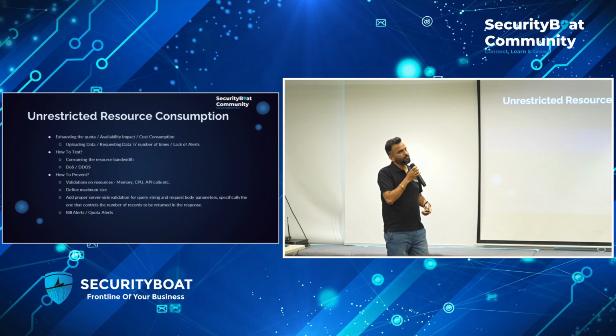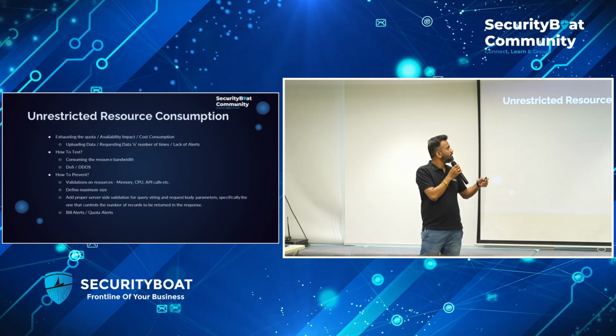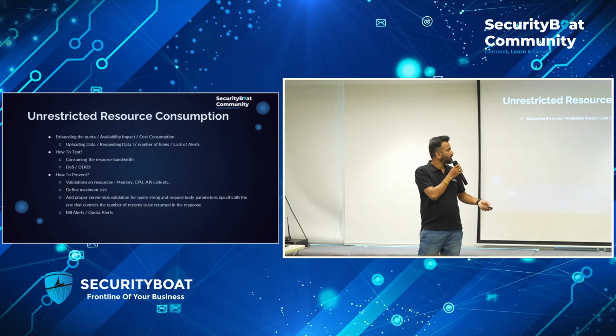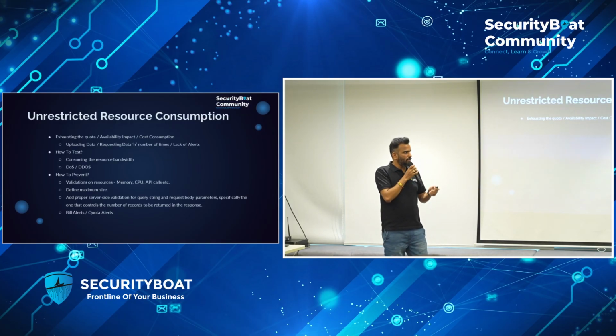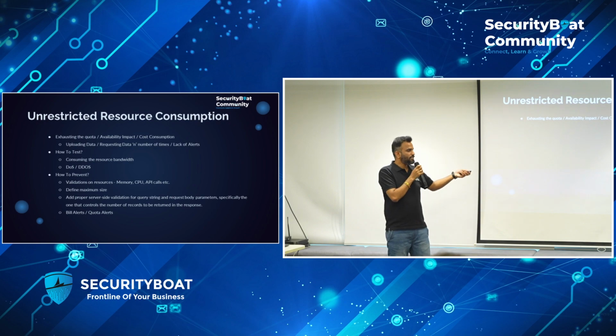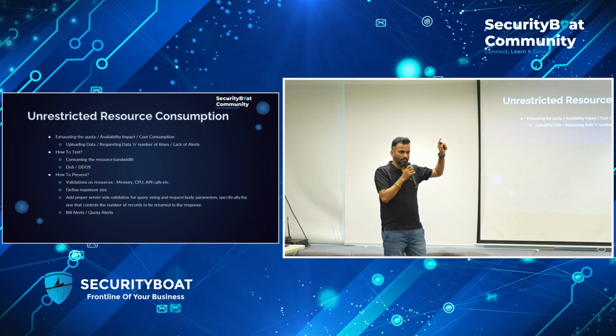One more common vulnerability in BFSI is unrestricted resource consumption, which is DDoS or rate limiting. It exhausts the quota, impacts availability, and consumes cost, because this has a huge impact on the cost side as infra works on that. If you exhaust the quota of that API, other services get impacted because of that. So that's the major category. That's why in the BFSI diagram, previously it was a top category.